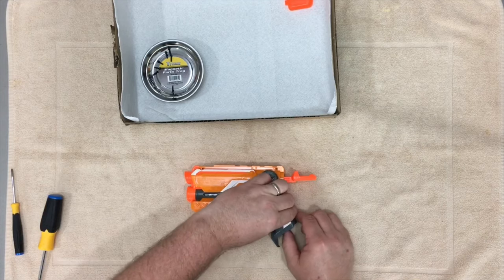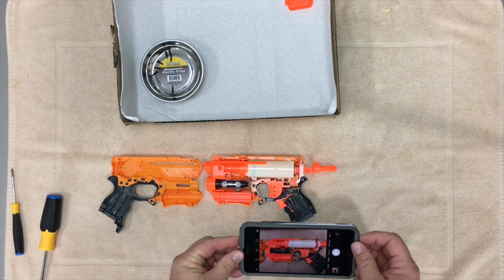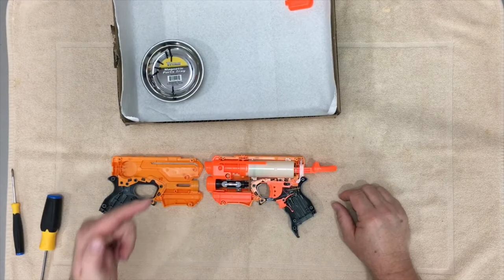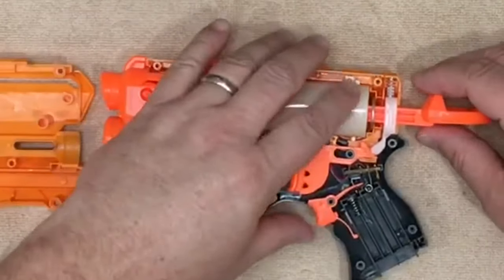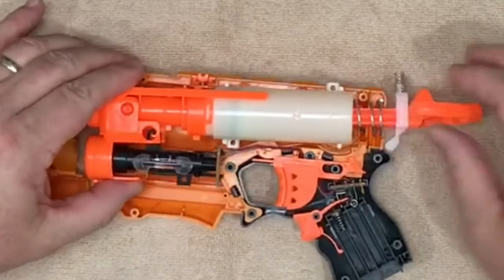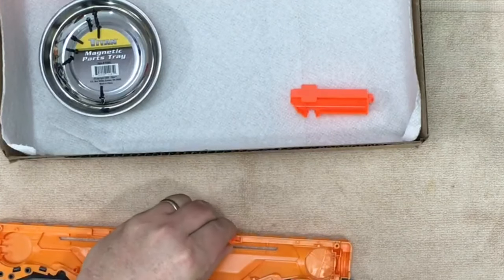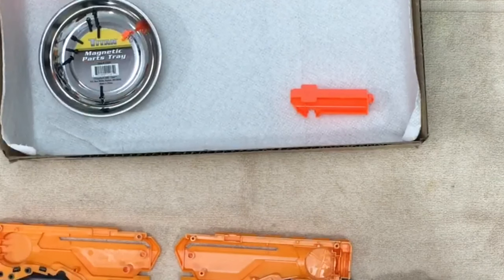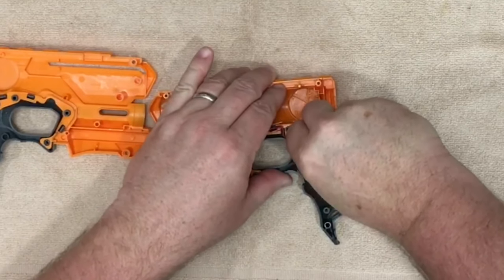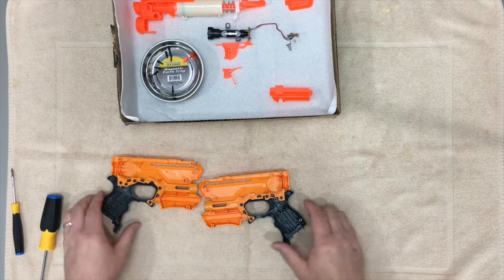Let's get this thing split and get a look at the insides. All right, there we go. One thing I would definitely recommend after you get this separated is to go ahead and take a picture of the internals. This way, in case a spring pops up or something moves out of place, you have a reference to go back and put it together. Let's start putting stuff into the box. When you take this piece off, make sure you don't lose that spring — if you do, you won't be able to put attachments on your blaster. Here's the light trigger. I personally don't really care about this tactical light, so if you want to just remove it and not put it back, you can — it simply pulls out very easily and goes back in if need be.